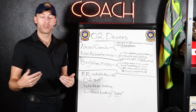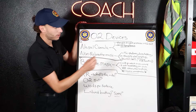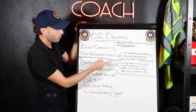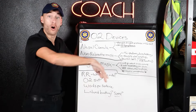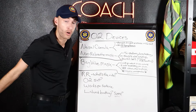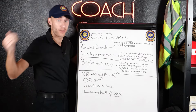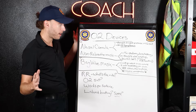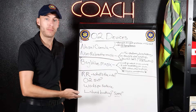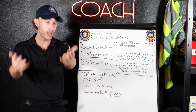Bag valve mask: can't protect their own airway, isn't ventilating on their own, it's a respiratory rate issue. Either too low — under 12 for an adult — or extremely high, like 28, 30, 32. Or the classic unresponsive patient, like we just talked about in CPR. You might use a BVM when ventilating your patient.